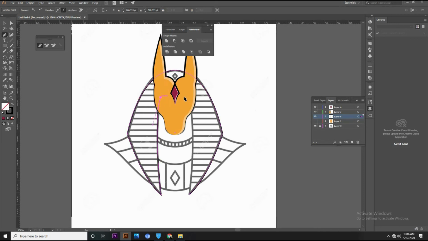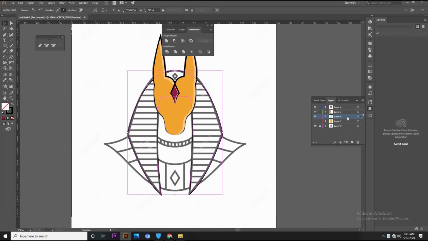Now click on that exact point and come somewhere like this. Then we'll add a point from here till here and adjust it accordingly to the shape. So now we have set this particular shape according to the reference drawing which we have.